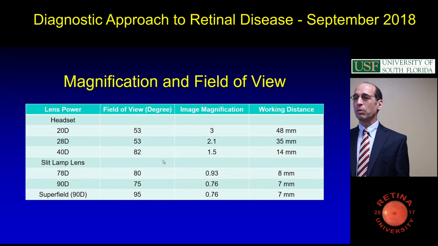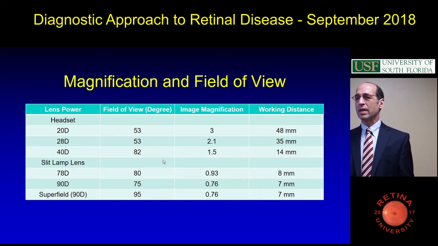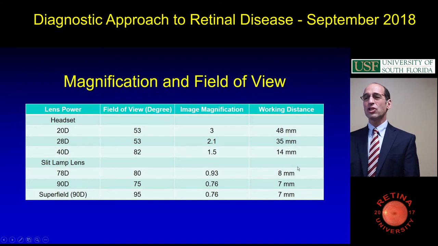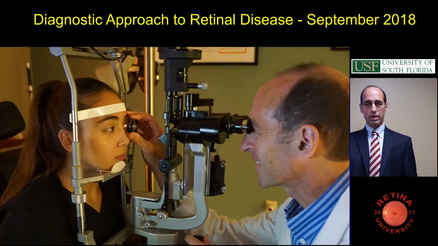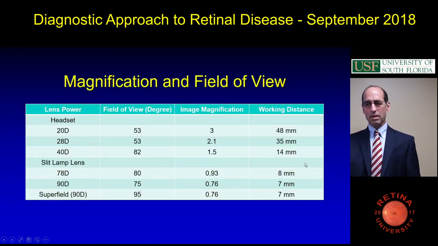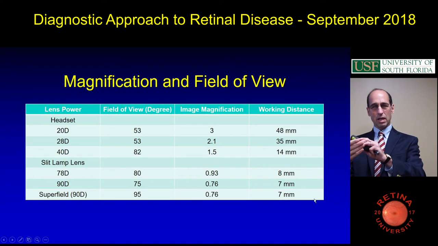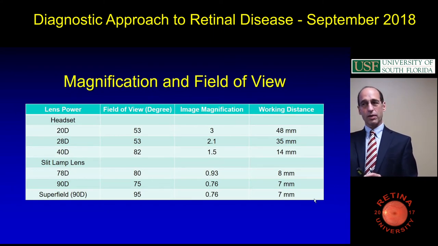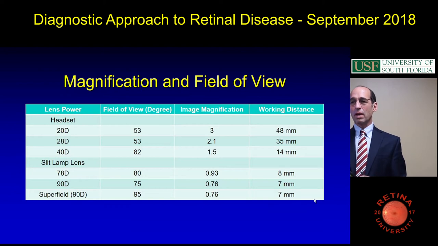With your slit lamp, and the working distance on this, I think is a little close. For slit lamp biomicroscopy, you want to get the lens pretty close to the eye, almost creepily close. Some of the lenses, the super field lens, has a rim on it that's deep enough that you can't hit the eye; it hits the area around the eye first. For the indirect lenses, this gives a working distance of about 5 centimeters, which I think is too close.